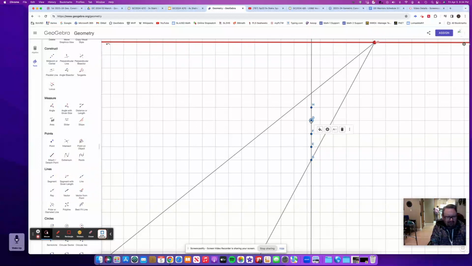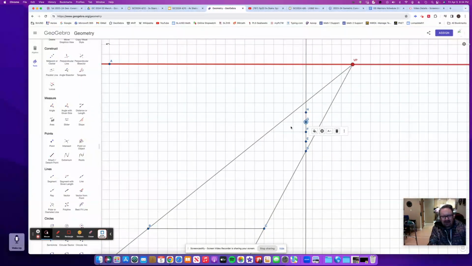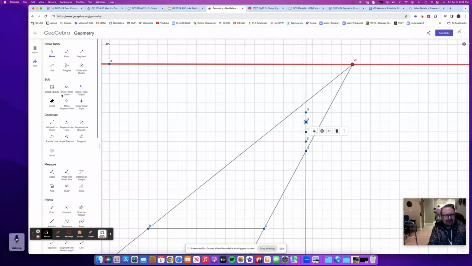So, in order to make sure that we know what lines we're talking about, I want to color some of these rays. Let's color these rays. And we'll make them green.